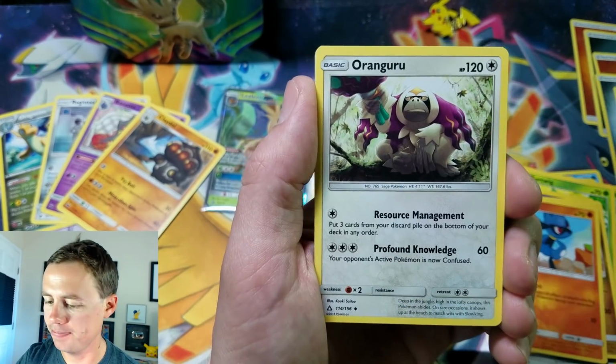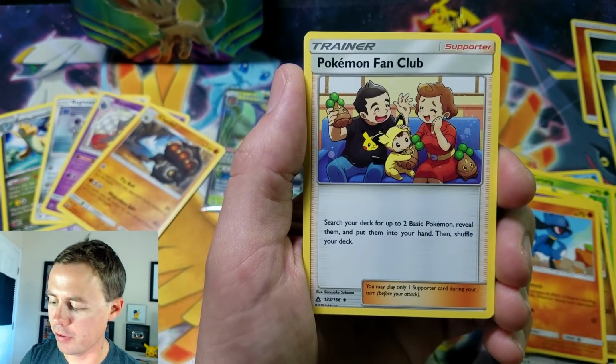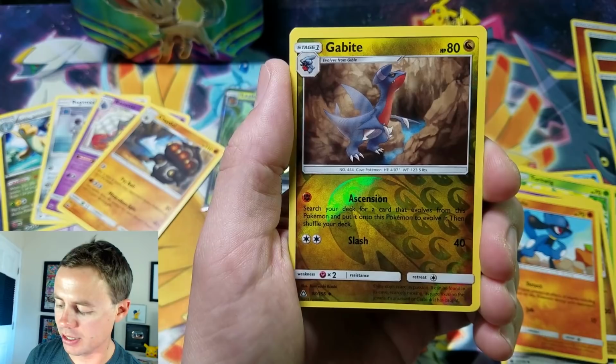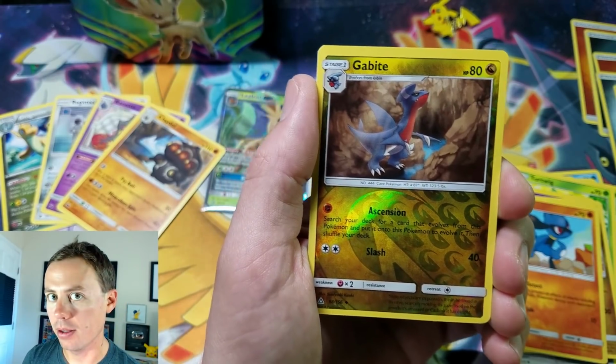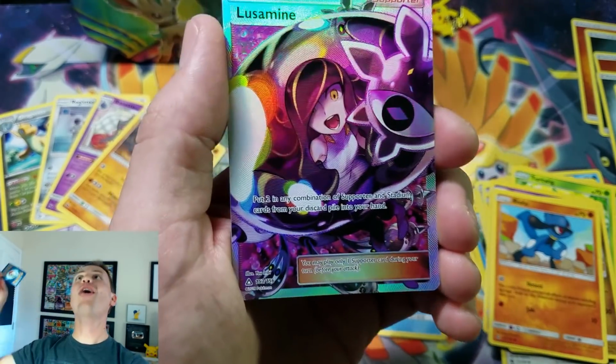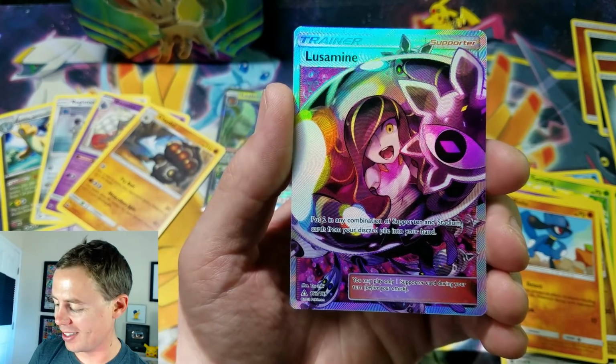We got Fire Energy, Oranguru, Kranidos, a Pokemon fan club, Gabite, reverse holo, and our last card of the video is, let's see if we can get some last pack magic. Oh! Nice, dude! That was worth it.